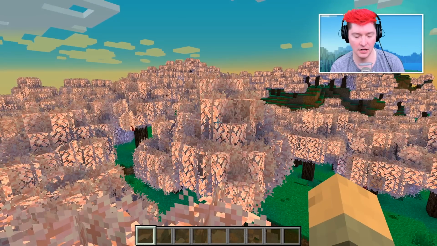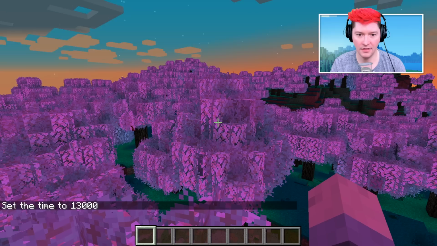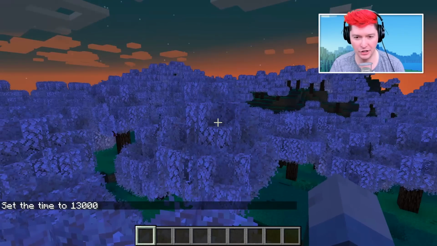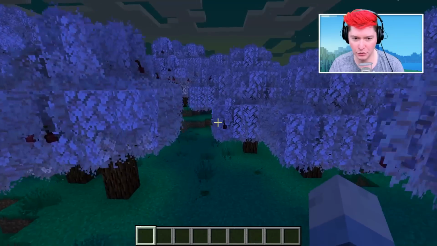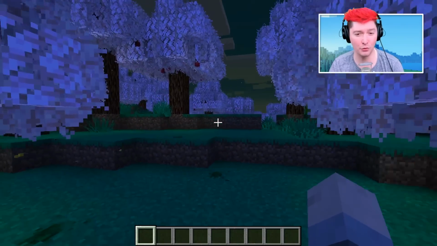And then obviously when you go to nighttime, so if we set this just to night, then you get a whole other color. It's really, really cool that the environment changes so much with the movement of the sun and moon. And none of that is really built into the shader that you're running. That's all inside of the resource pack.